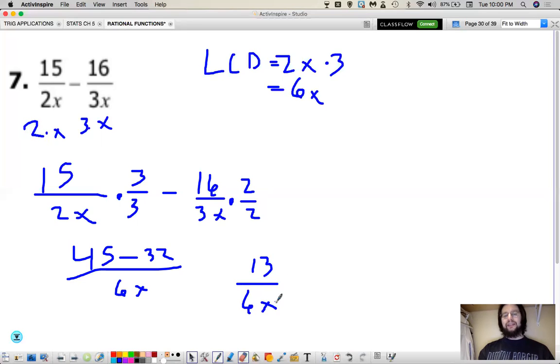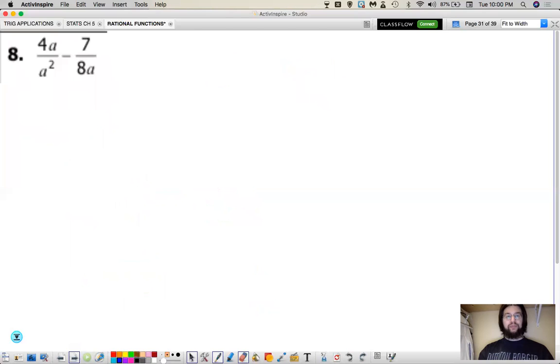And notice we didn't have to simplify. We didn't have to cancel the x out. On this particular example, not a big difference. On a longer problem, it can get to some serious simplification issues. So I'd suggest trying at least to find the least common denominator. On the rest of these, I will be finding my least common denominator. But a common denominator will still work. You just have more work to do.